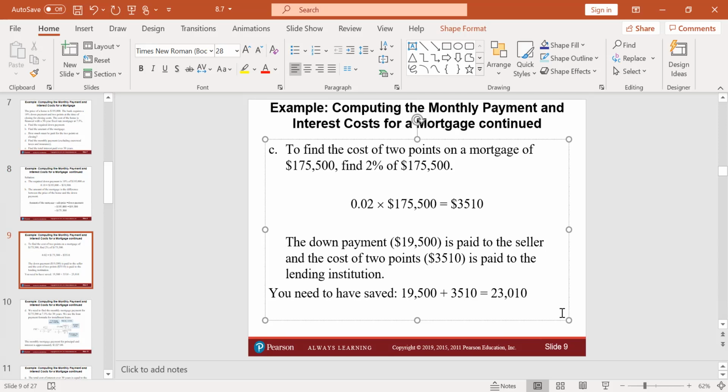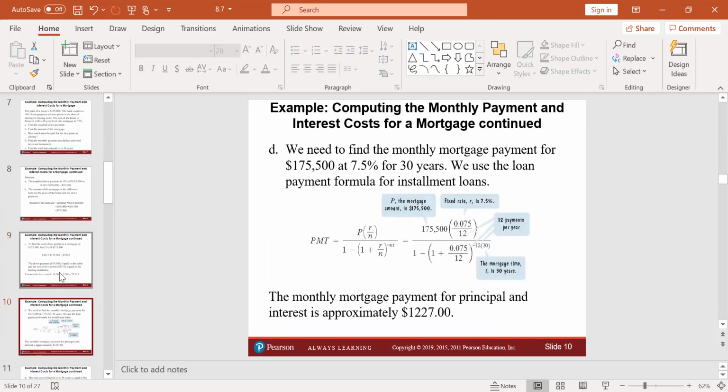The nice thing is, if you are a former military, you have access to something called a VA loan. And oh my goodness, you can walk into the financing institution and they're going to shower you with money, because a VA loan is awesome. With a VA loan, you can go down to as low as 0% down. You'd still have to pay some closing costs, so you still might owe $3,510, but you can get 0% down, and they have all kinds of, we're going to lower your closing costs by this amount. Thank you for your service. So if you're former military, get a VA loan. Heck yeah, get a VA loan. Those things are designed to be great for our veterans.